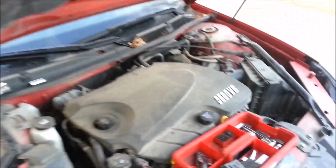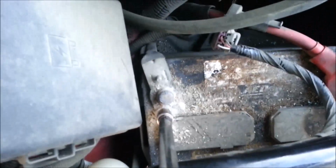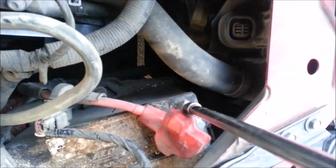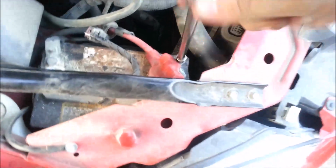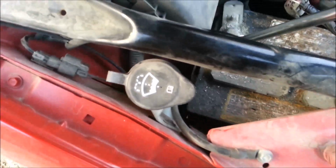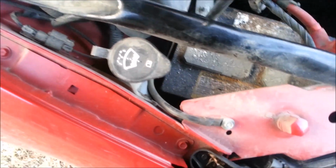Changing a battery on a 2010 Chevy Impala with a 3.5 liter V6. You will need a 10mm socket to get the negative and the positive terminals off. So you just loosen those. It helps if you have an extension. Makes it a little easier because it has this little piece in the way here.